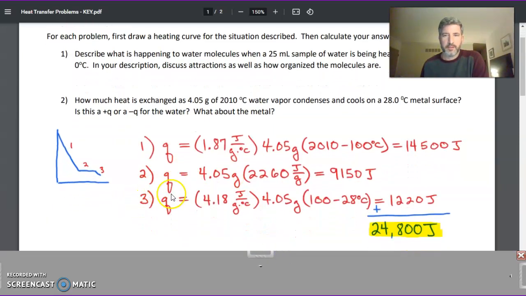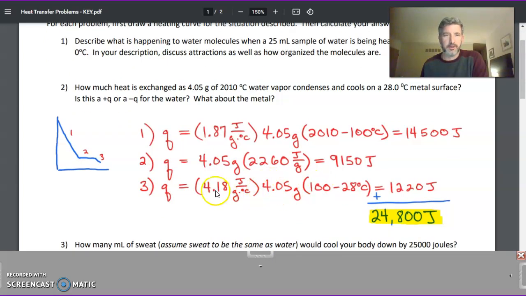So the heating curve, and there you can see the math and the final answer, and I'll get to that in a second, but the heating curve, you have 2010 all the way down to the boiling point, because it would remain a gas all the way down to its boiling point, which would be 100 right here at this plateau. And then, of course, the plateau represents the condensation process, so like the opposite of boiling. Okay, so that's where you would use your heat of vaporization calculation. And then from 100 down to 28, it has to cool down some more, but this time as a liquid. So here you can see the 3 different steps being calculated.